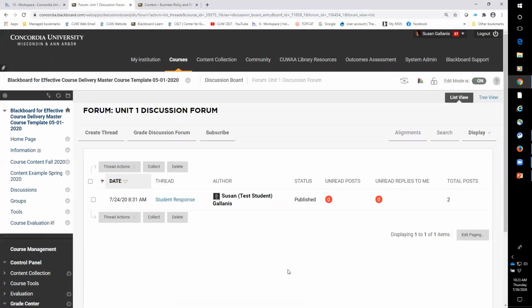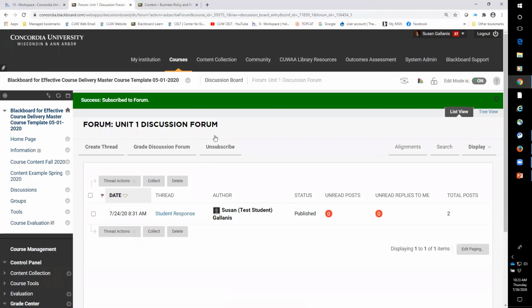One of the settings I wanted to point out, before I show you one way to grade, is the subscribe button. This is what you and the students have if you want a notification in your email that activity is occurring in the forum. Just hit that subscribe button, and you'll start receiving notifications that people are posting in the forum.